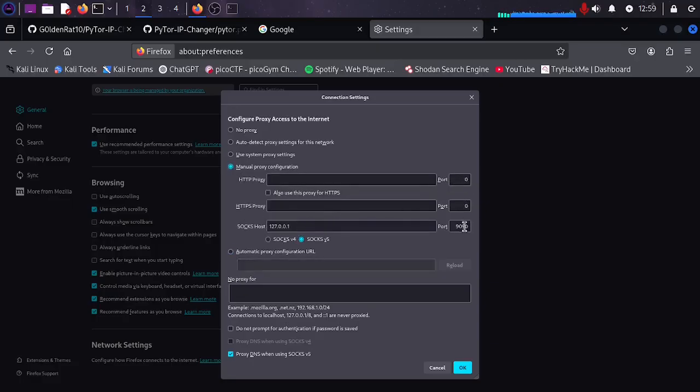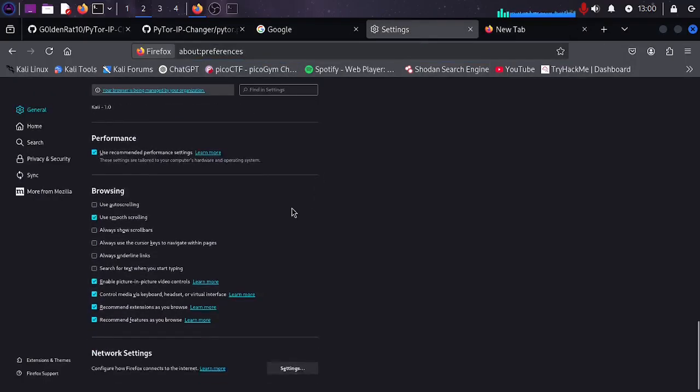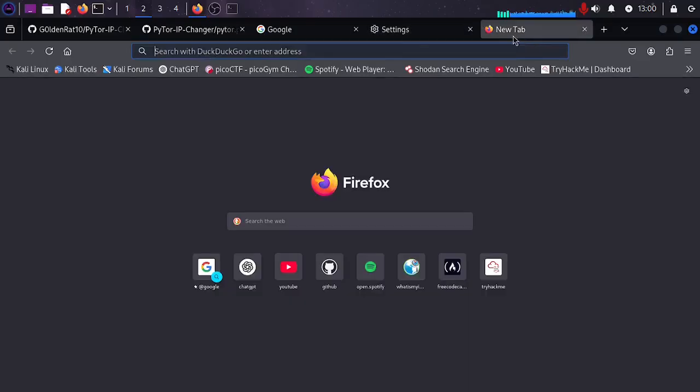So yeah, this is basically what you need to do, and then afterwards, just in case, DNS, when using SOCKS5, it's domain name system, but that doesn't matter anymore. Just put this statistics like I did, right? Click OK, and now we just enable it, right? The network settings are done.